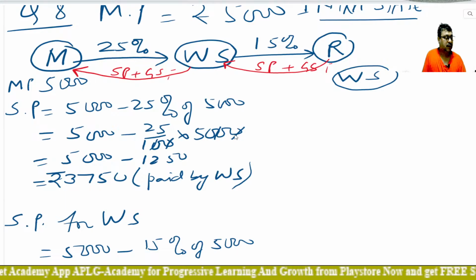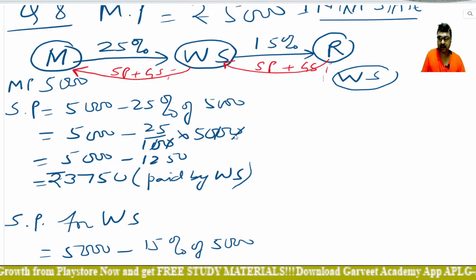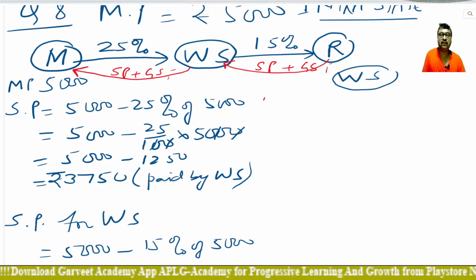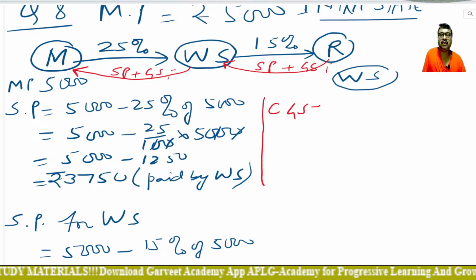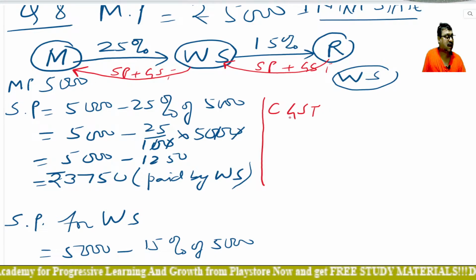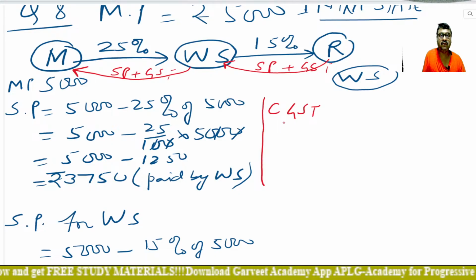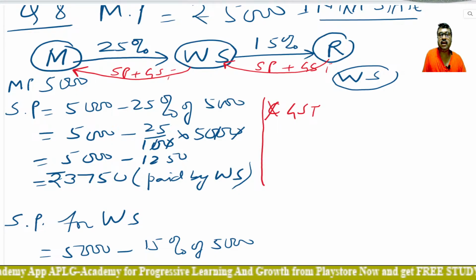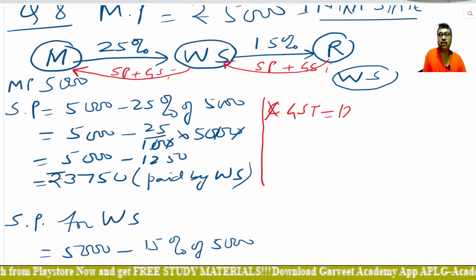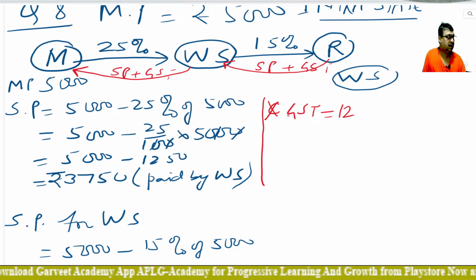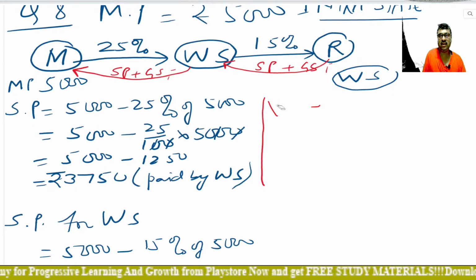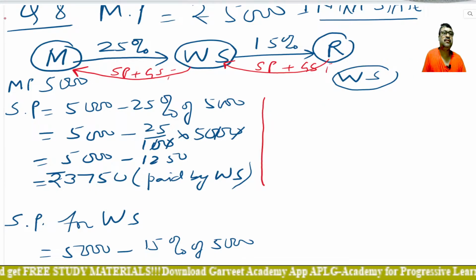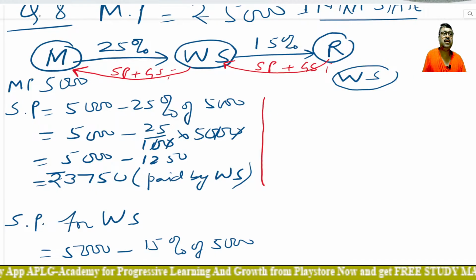Okay. Now, the amount which the wholesaler pays. Let's calculate CGST here itself. By the way, it's asking you the total amount inclusive of tax. So you can directly calculate GST at 12%, the total tax. But we will need the tax under the central government and the state government. So I would advise don't use this. Let's do CGST and SGST separately.